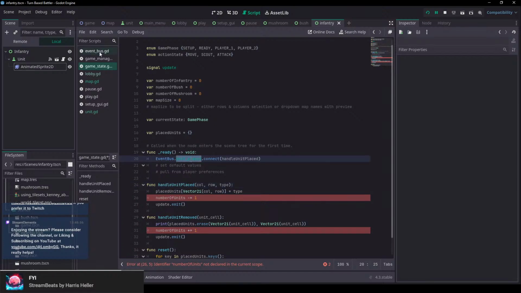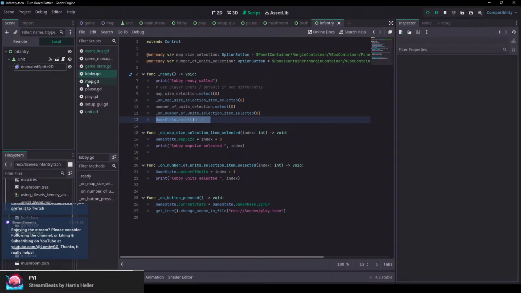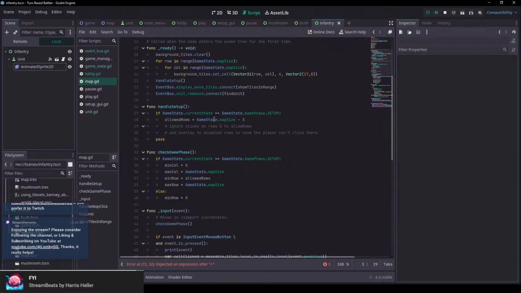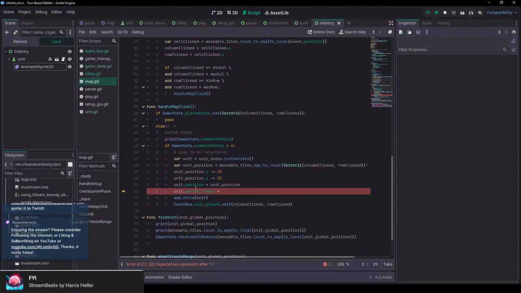So event bus unit placed, row column type. And then in our map, where's our event bus? Here.